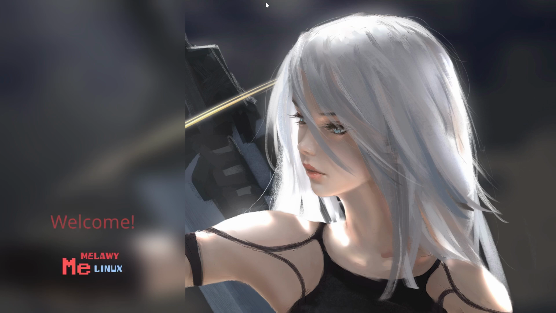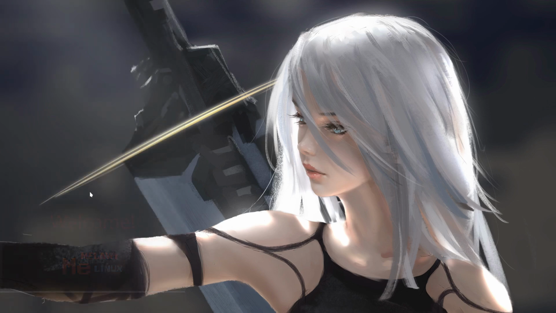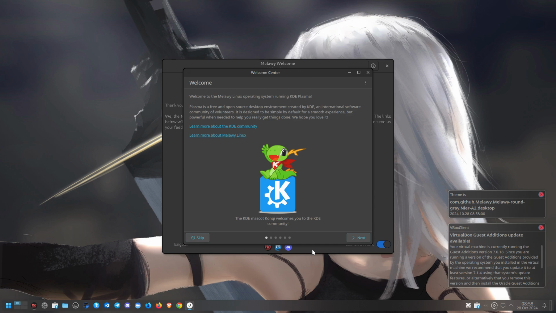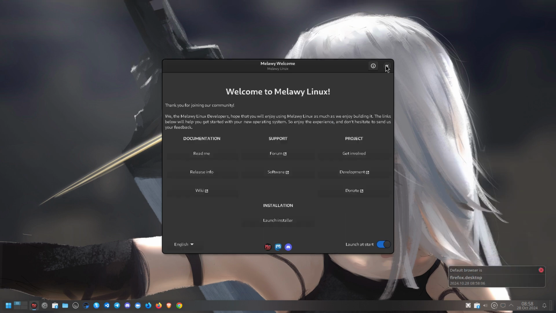We are allowed in, but I forgot Wayland, right? Oops, we're using Wayland on VirtualBox. Will it let me log out again so I can switch to X11?